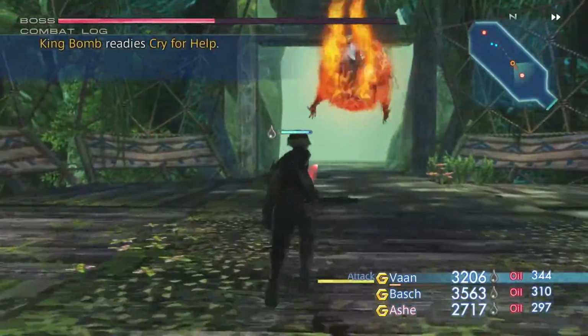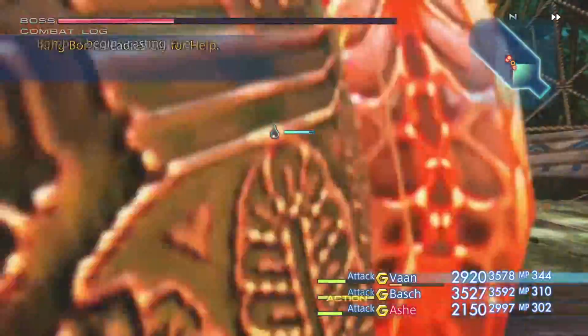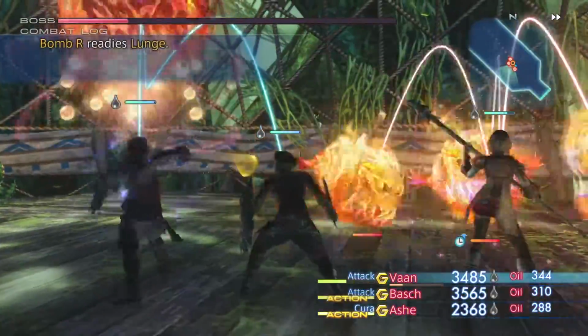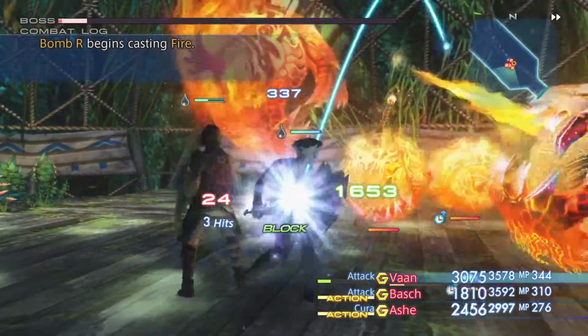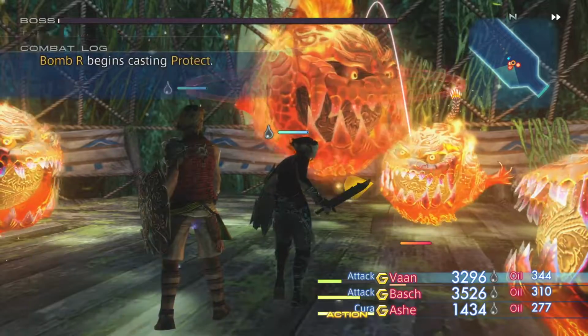This is why I probably should have stuck with two knights for now, especially because the Foebreaker's nice later when I have access to the skills, but I don't have access to his skills yet. Oh, he's not gonna cast it. No, no, what are you doing? Oh my god, why are you not attacking?